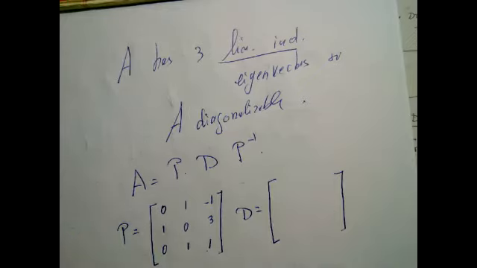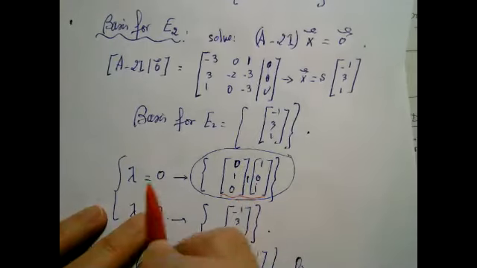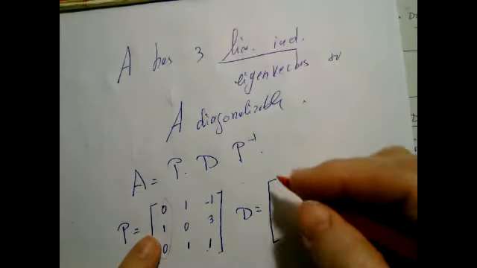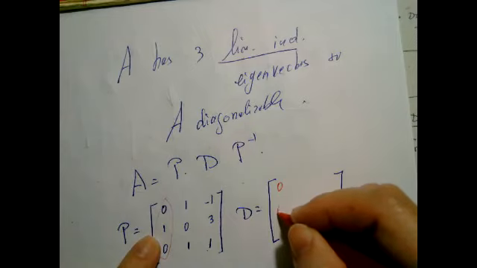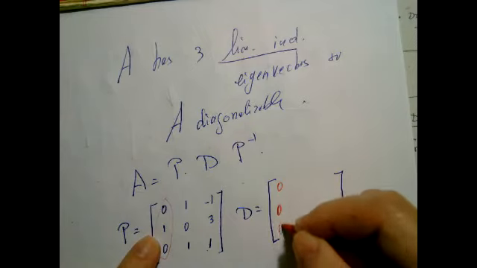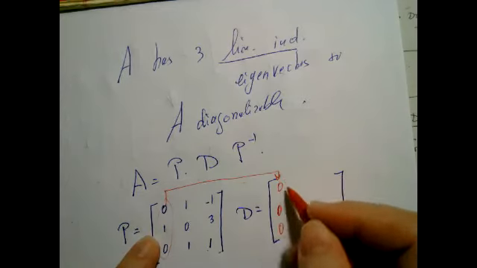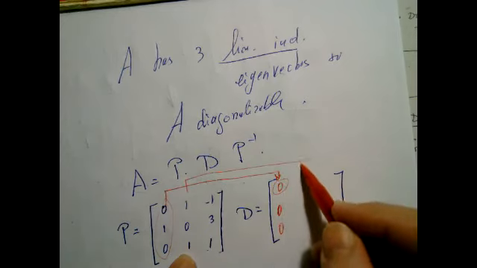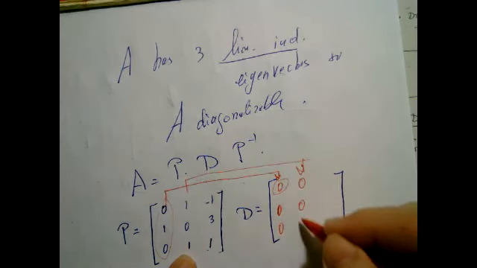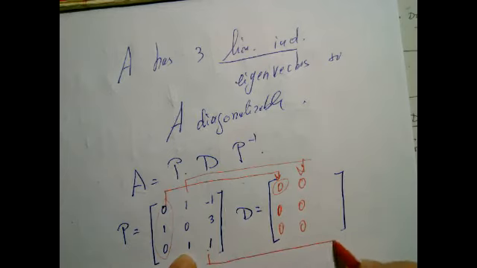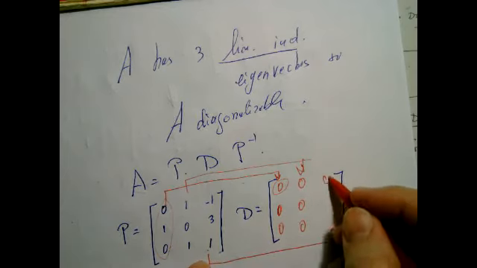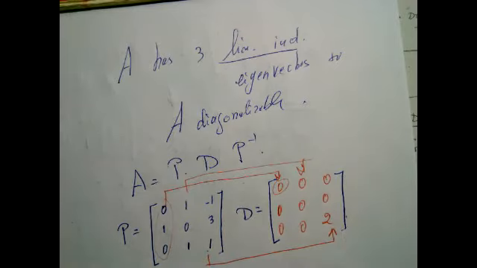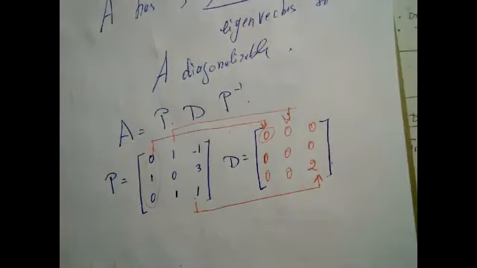The D is the following. 0, 1, 0 is the eigenvector that corresponds to lambda equal to 0. So D is going to be 0 there. The next eigenvector, right here, also corresponds to 0, so it's going to be 0, 0, 0. The eigenvalue that corresponds to this last one was 2, so 0, 0, 2. That's my diagonal matrix. It has lots of 0s, because those are the eigenvalues.